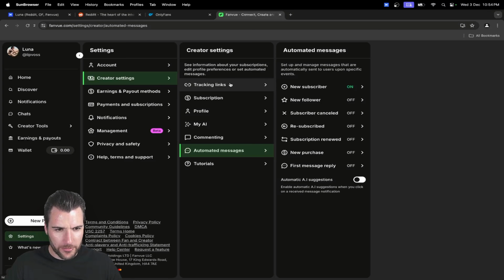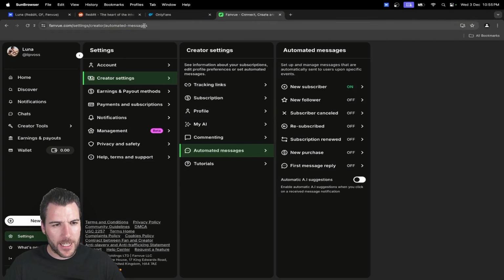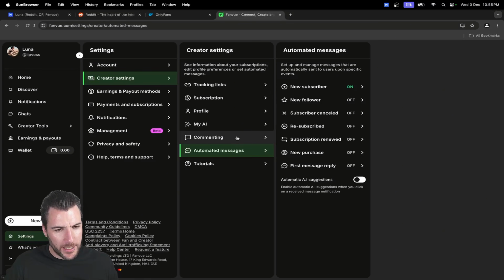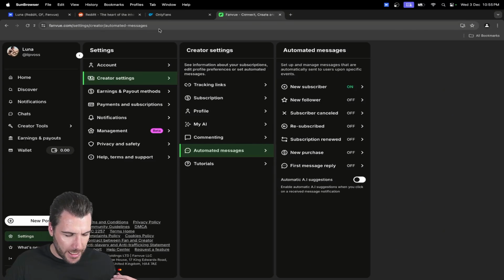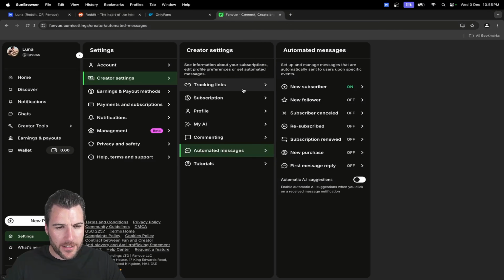We're going to be using Reddit heavily for marketing, but we're not dumb enough to put a Fanvue link in our bio. You're putting it in a subreddit that you're creating. So all you're doing is participating on all these subreddits, interacting with everyone, and then you have a link to your subreddit in your bio, or actually even better, a pinned post on your Reddit profile that leads them to the subreddit, and then inside the subreddit you drop the Fanvue link. Anyway, I'm just going on a tangent here, but the point is, you're going to be using tracking links later.